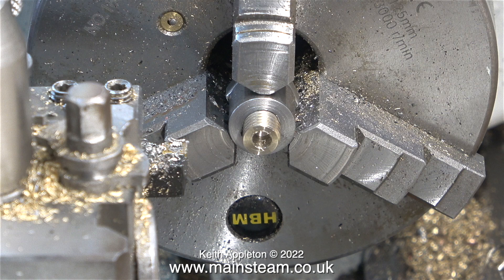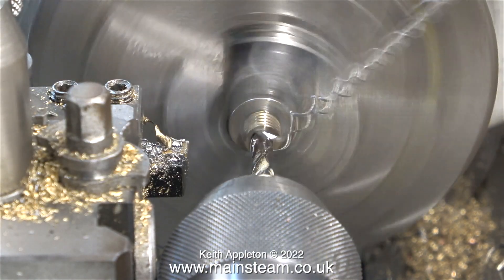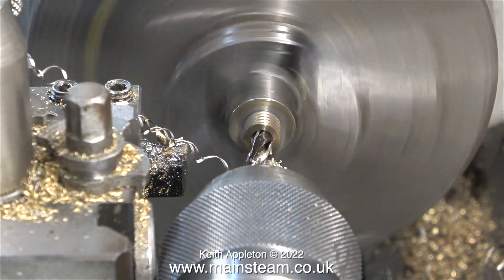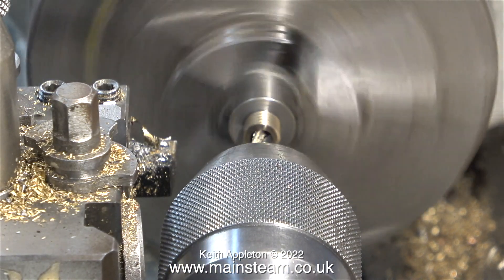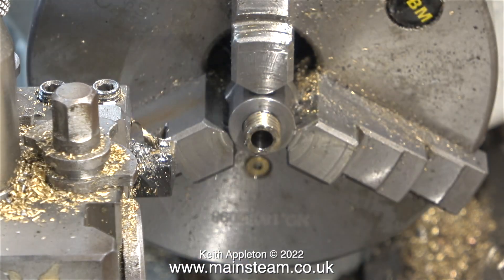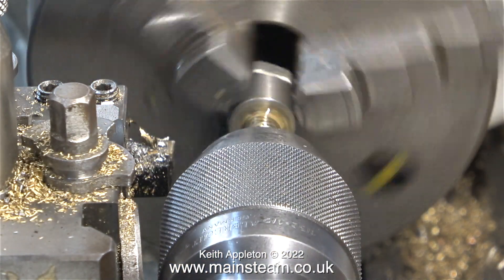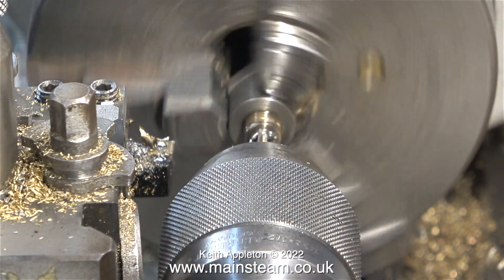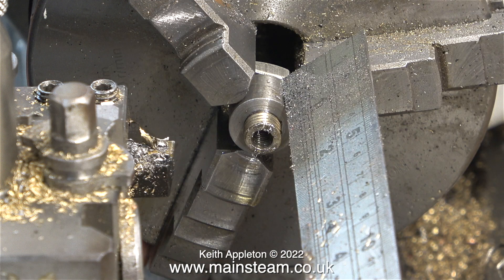Carbide tipped lathe tools are not so bad, but stainless steel just loves to destroy high-speed steel drills. For this job I am using a lubricant — an aerosol can of metal cutting spray. It doesn't cool down the work very much, and as you can see it's getting hot. The tapping operation needs to take place at a much lower speed, well it does in my workshop anyway. I squirt it with the lubricant and get quite a good thread, and best of all the tap doesn't snap off in the work.